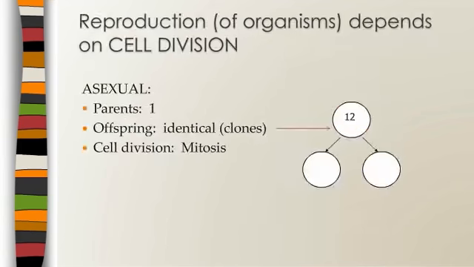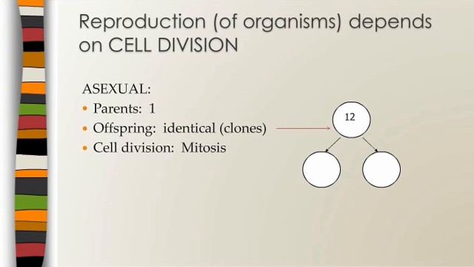Now remember, we said that cells need to divide so that they can stay small in size, so that organisms can repair or replace lost or damaged cells. Cells need to divide so that they can allow an organism to grow. But there is another reason that cells need to divide, and that is for reproduction of an entire organism. There's two kinds of reproduction.